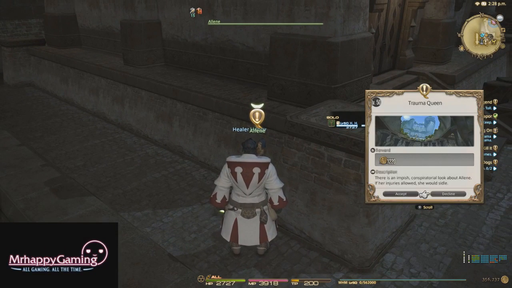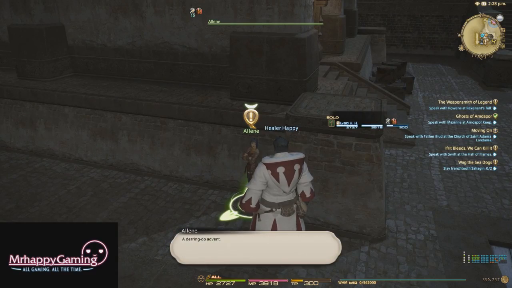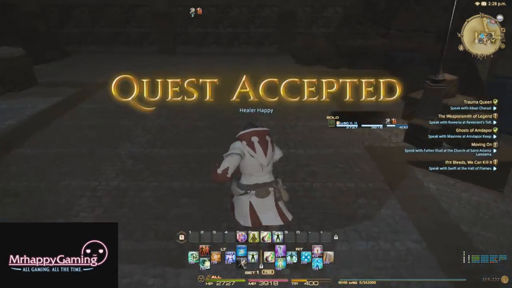The other quest you're going to want to grab is this, Trauma Queen. This will help you unlock Wanderer's Palace, which is a dungeon that's on the same caliber as Amdapor Keep.